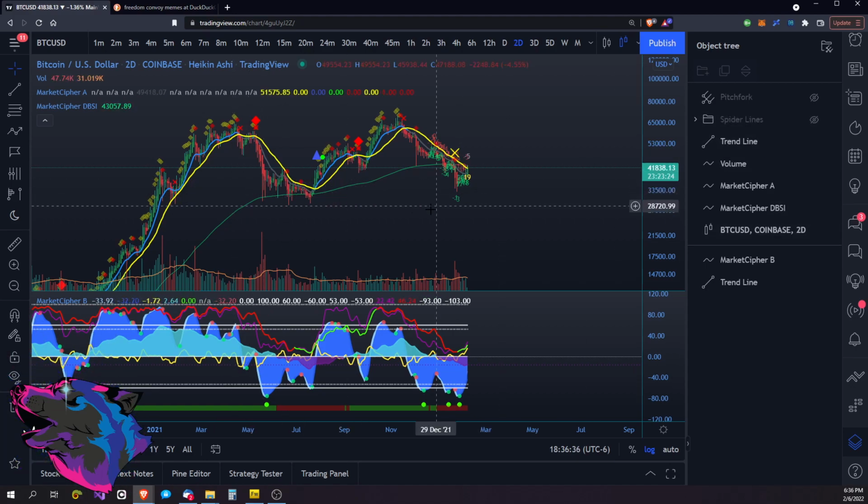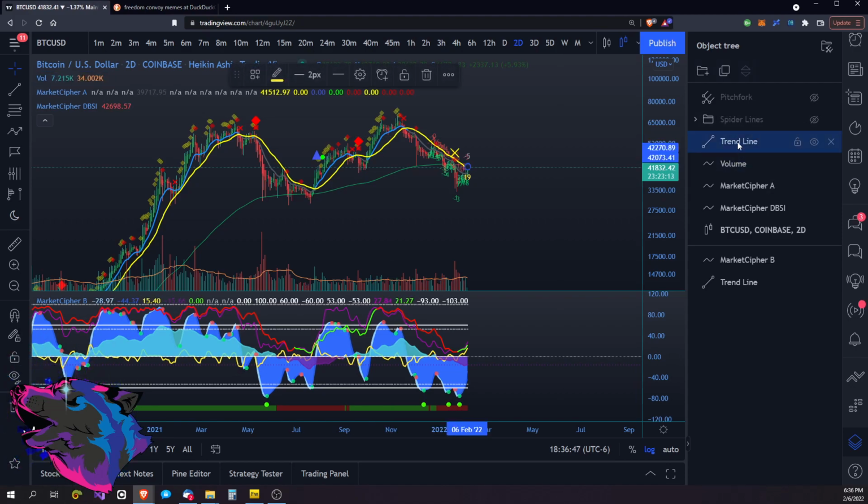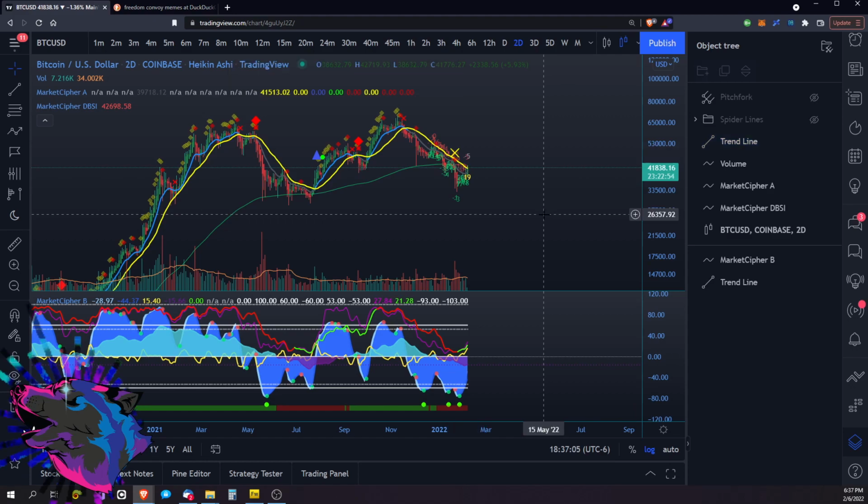So say you start putting lines every time you purchased for your long-term hodling positions, you could go in here, rename it, and say purchase price, maybe throw the date in there. And when you come back in long time down the road, you know why that line is there. So that's kind of the point of all that.